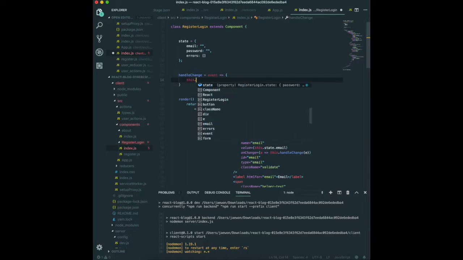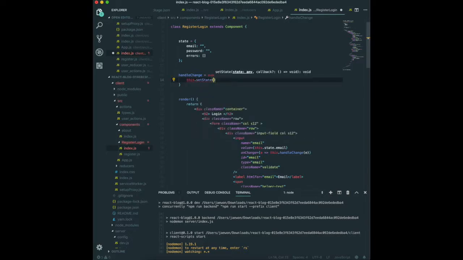So this dot setState. SetState means if we set the state, we will write in here, like this one, this event. So if we do something like typing in here, it will trigger this one, and then we will get the event.